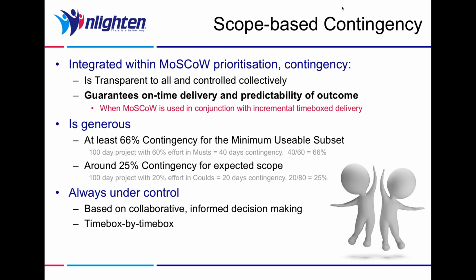In our second time box, we can make the same assessment. Did we deliver everything we expected to deliver? If not, what was the proportion that we did? And if that turns out to be 80%, like the first time box, and then the third time box we make the assessment, it's 80% approximately, all of this give or take a few percent, then we understand that we should be on track to deliver just using the contingency that we have in our could-have requirements.